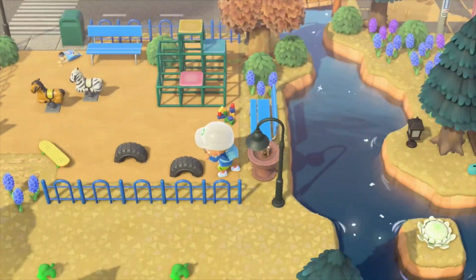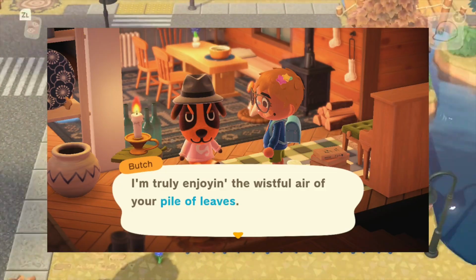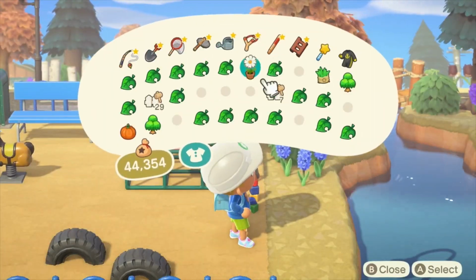Speaking of leaf pile, Butch came to visit my house earlier today, and it was very adorable, and he complimented the leaf pile by my door. He said it was giving him a fall vibe, I was like, yeah, bestie, exactly.